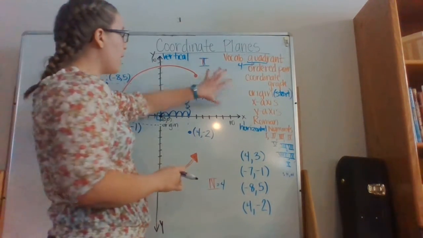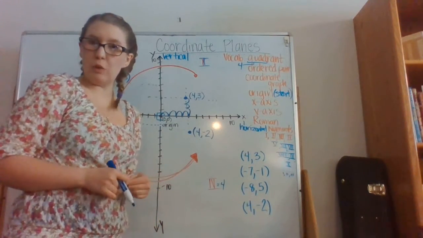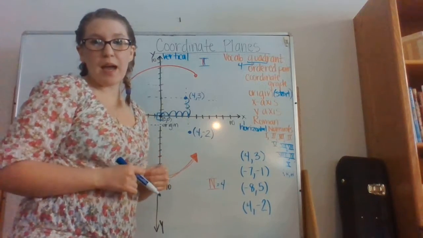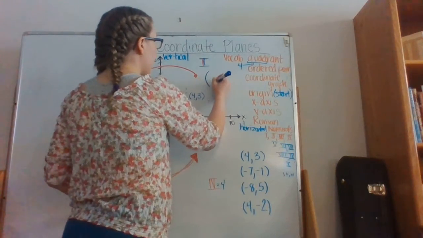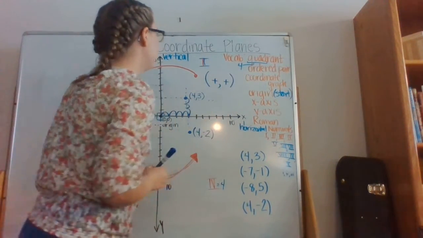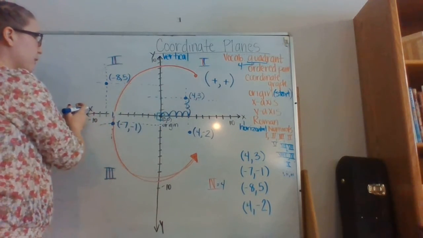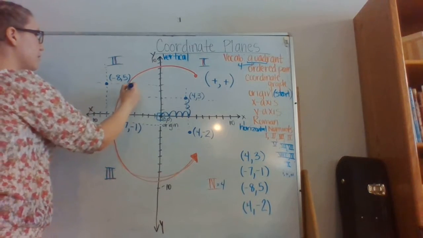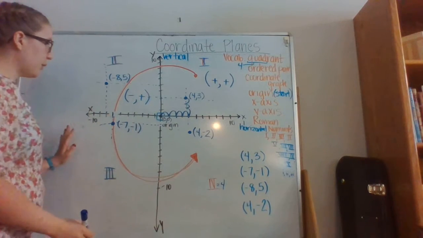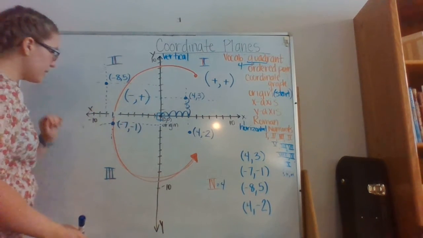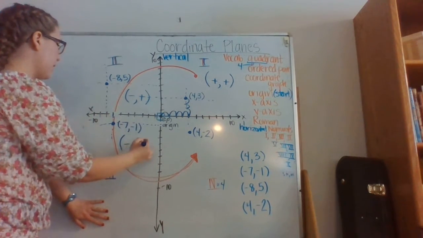So in quadrant 1, this is the quadrant you might have used even in the past, because quadrant 1 is a little bit easier to follow and easier to understand because it's only positive numbers. So over here, I would have a positive and a positive. Over here, in quadrant 2, I go negative first and then positive to end up here. So over here, I have negative and then positive. Over here in quadrant 3, I go negative on the x-axis, and then I also have to go negative on the y-axis to get down here. So this is negative and then another negative.